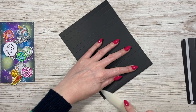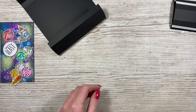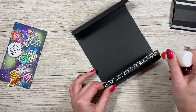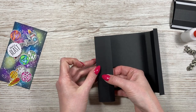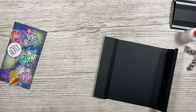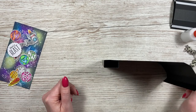First, fold and burnish all of the score lines on all of the pieces. Then to attach the sides, run some glue down the outer half-inch tab, fold that one over, and make sure you've got the one-inch and the half-inch facing you, with the other half-inch piece facing away. As long as you've always got a one-inch piece and a half-inch piece visible, you know you've stuck the right amount down. Give that a good burnish, then fold it back and you get that perfect pillar — the card will start to stand up.